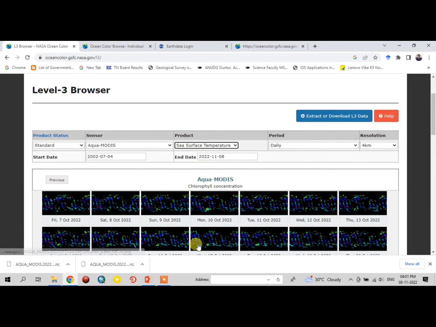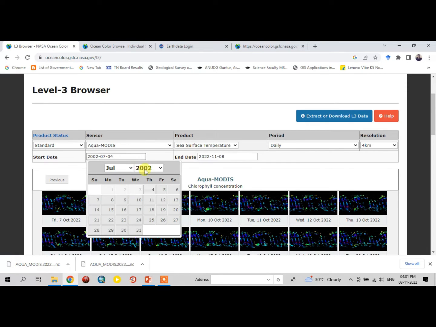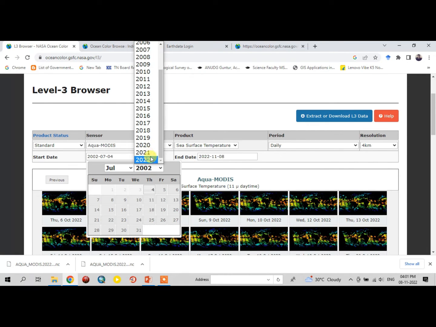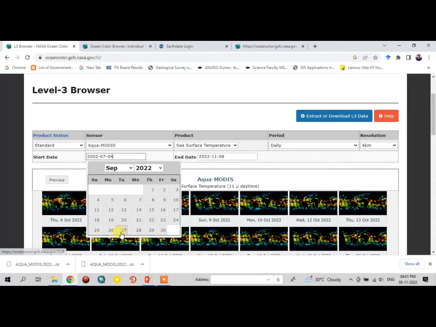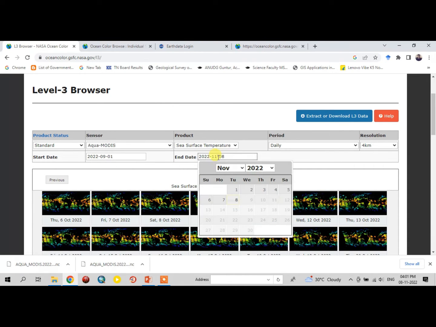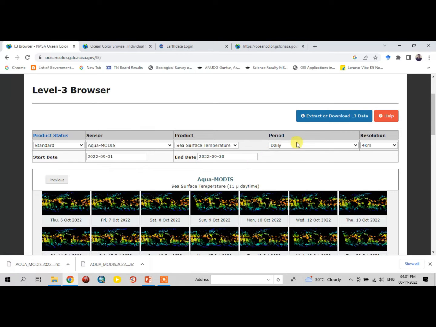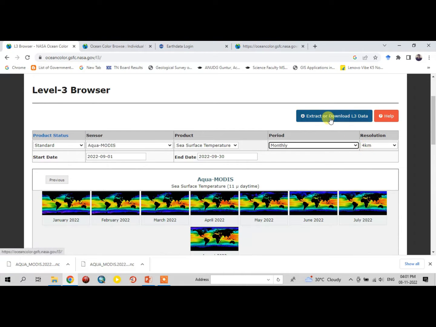Here I am selecting the sea surface temperature, the same September month of 2022, and monthly data 4 km.